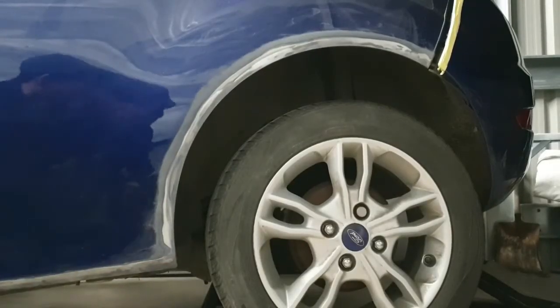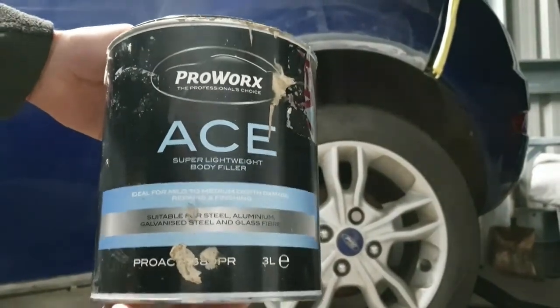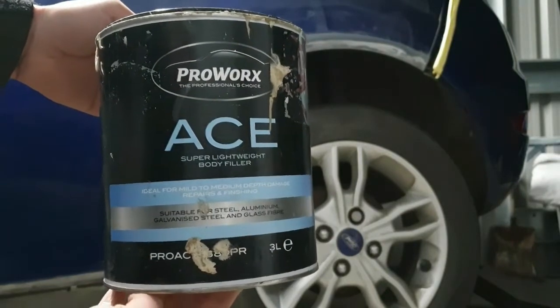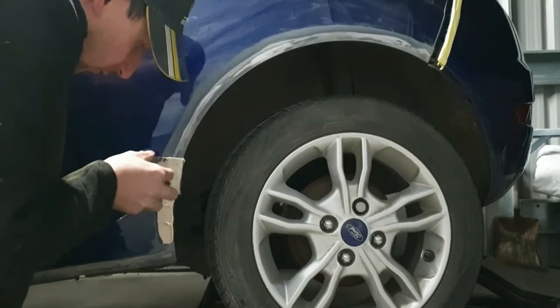So now that's done, be keyed off, time to put some filler on. This is some stuff I use, ProWorx. It's a fine light filler, perfect for this job. It's good stuff.